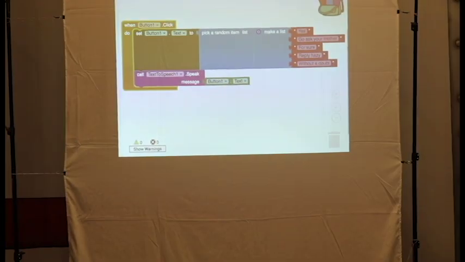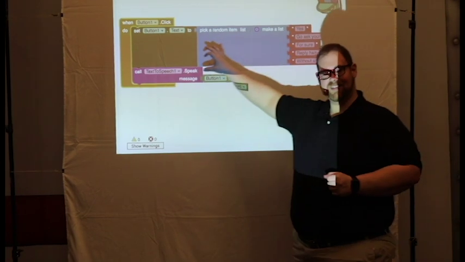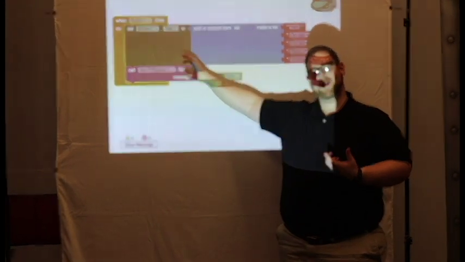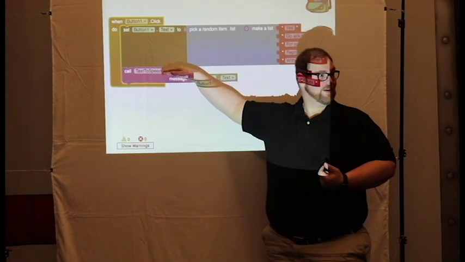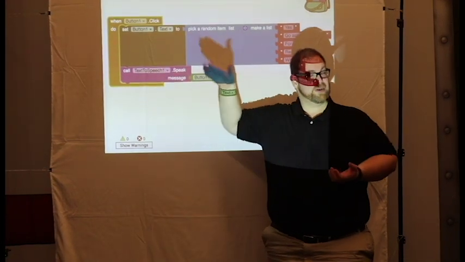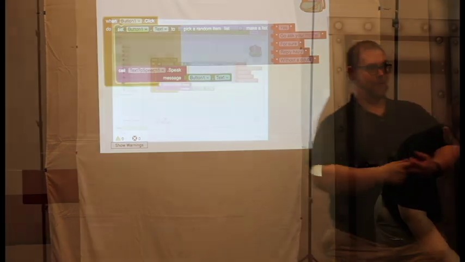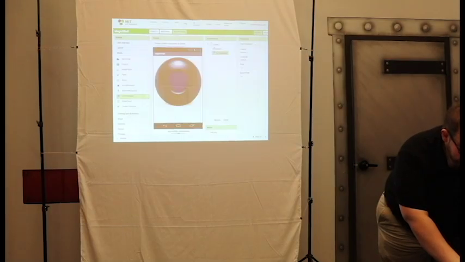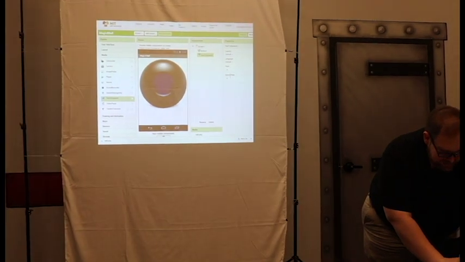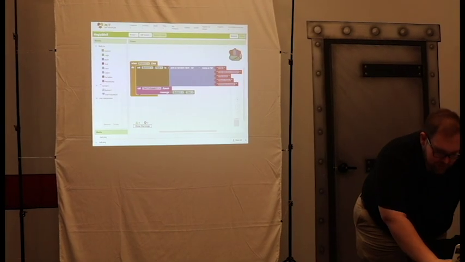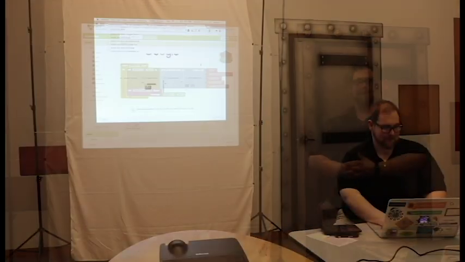But this is actually another App Inventor life skill that you may not have recognized up front. You can make a button do more than one instruction. It's not obvious, but you can scooch them in there. Under Designer, if you look at your text to speech, you can change the pitch and speech rate. There you go.